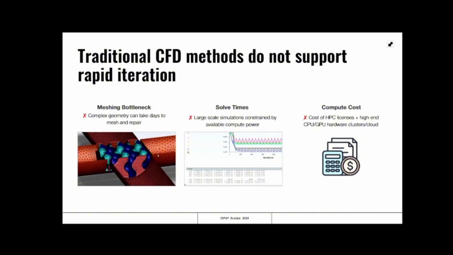It doesn't converge. Solve times are not necessarily quick, not at least what we consider quick. In academia, it might be okay to wait for 15 days for a large eddy simulation on a high performance cluster. In rapid iteration workflows, this is not fast enough, so we want something that goes with the speed of iteration of geometry. And thirdly, computational cost is quite high. You can scale to clouds, you can scale to GPU clusters, but as we know from AI mechanisms, time is money, and the longer these algorithms run, the more costly they are.